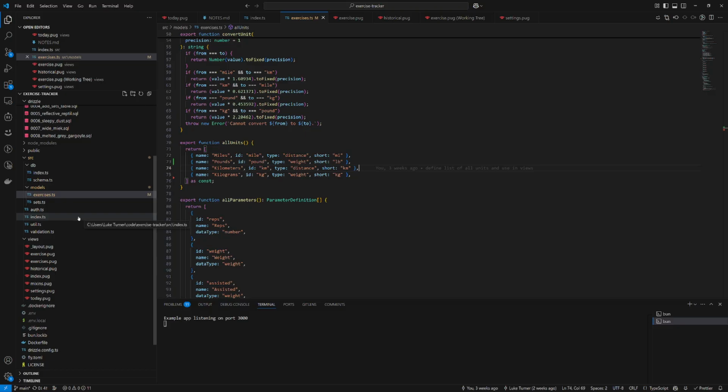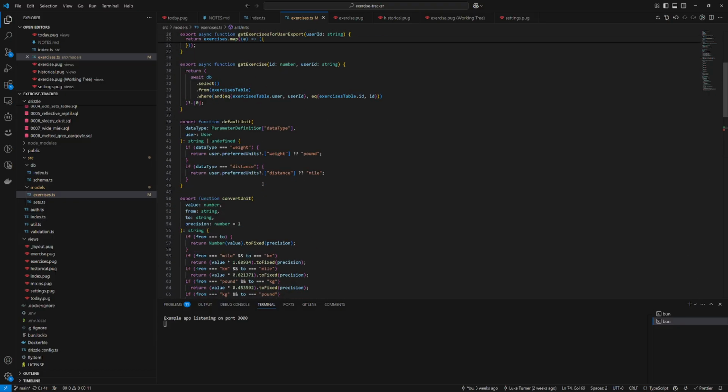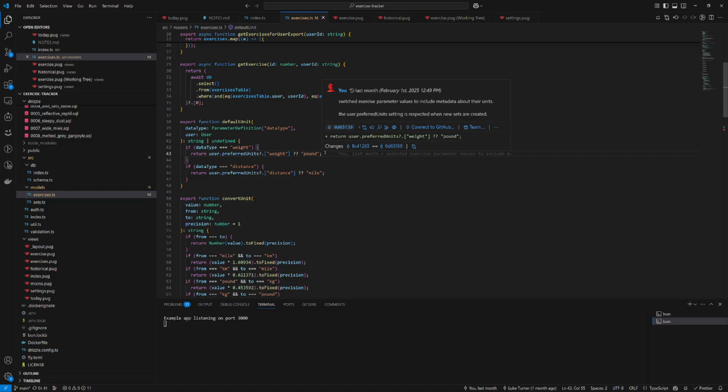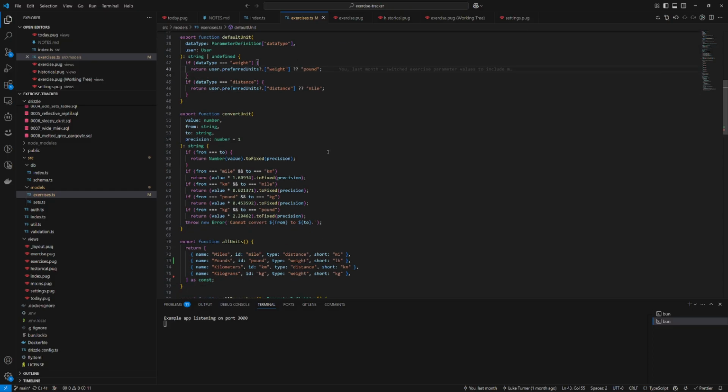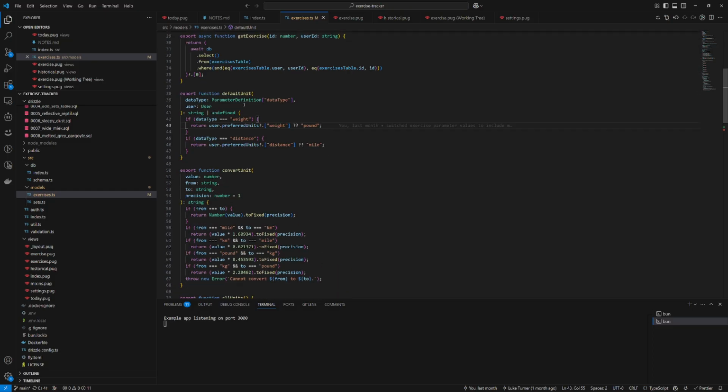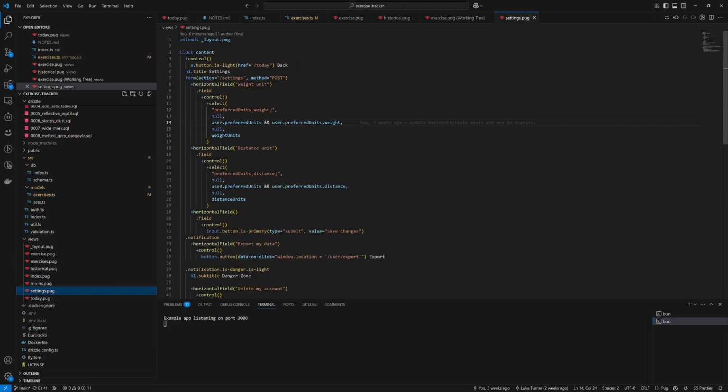And that, I believe, is based on this default unit function. So really, probably what I should be doing is using that default unit function in the settings page here.